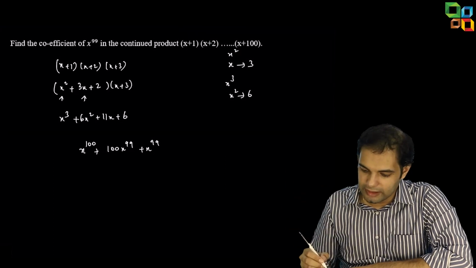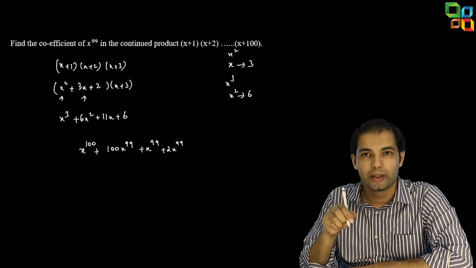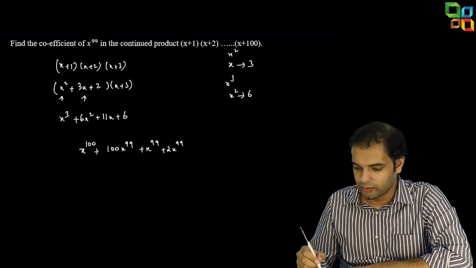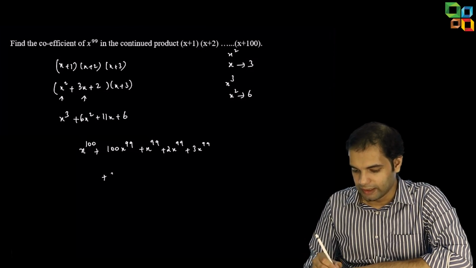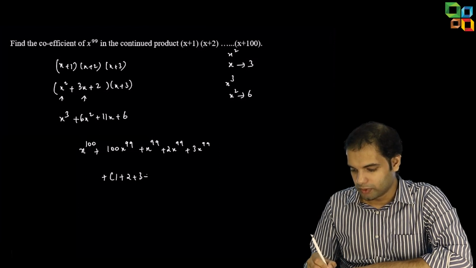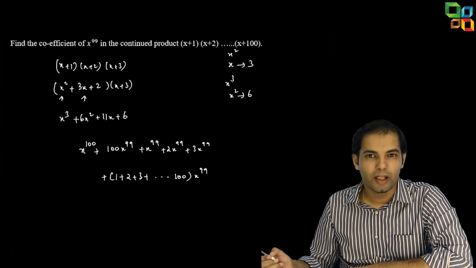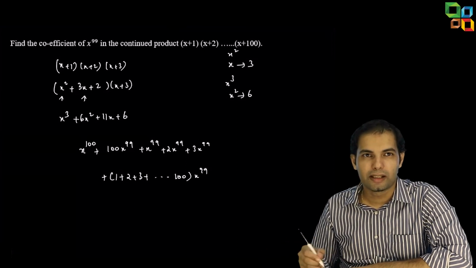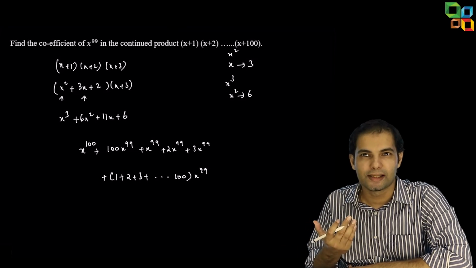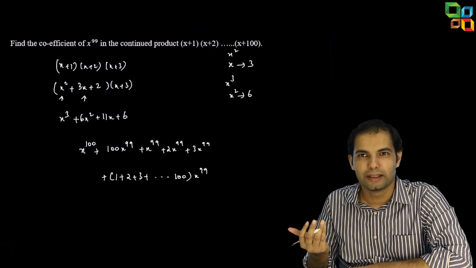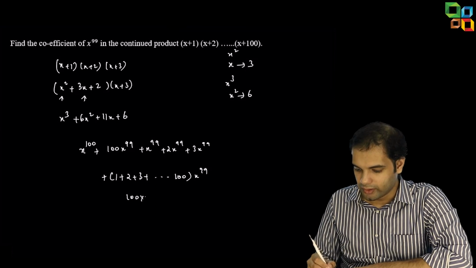Similarly, if I take 2 numbers and rest x, I'm going to get 2 into x power 99. Similarly, if you continue with the same logic, you can see that each of the numbers should be there. So what do you get? 1 plus 2 plus 3 up to 100, into x power 99, isn't it? So that should be the coefficient of x power 99. There can't be any other number, right? You have to get 99 x's and you have to get one number, isn't it? So this is the only way you're going to get this. So the coefficient is 100 into 101 by 2.